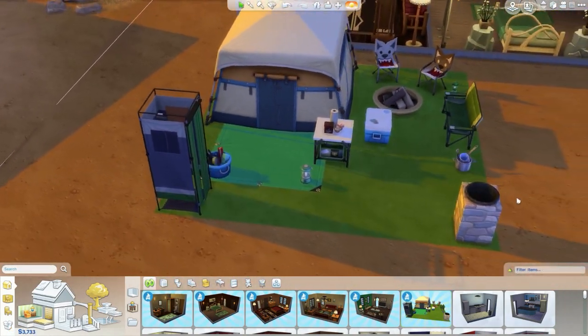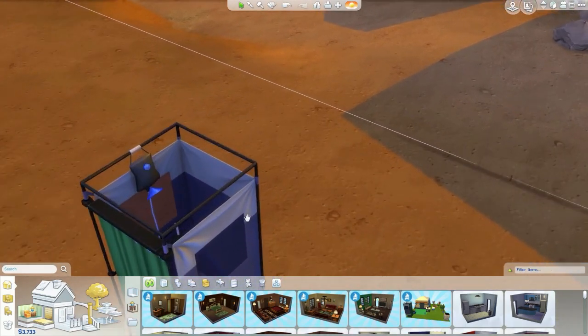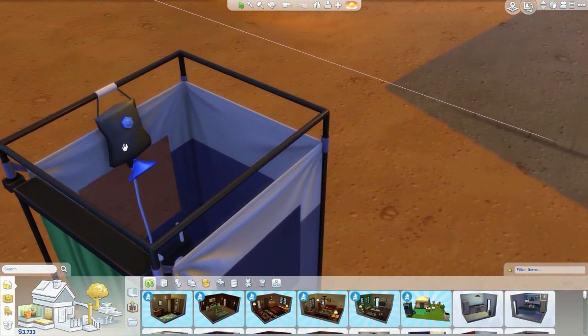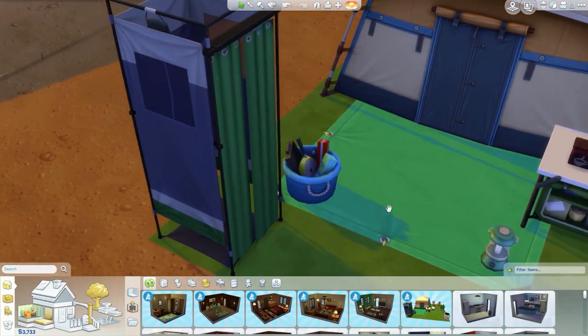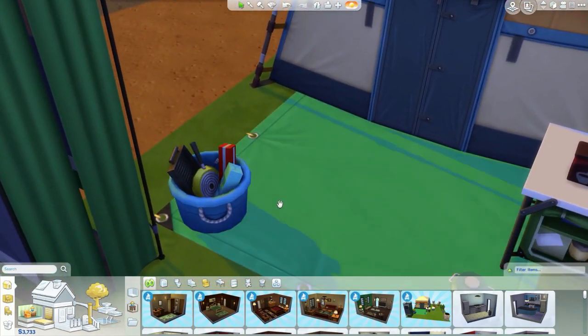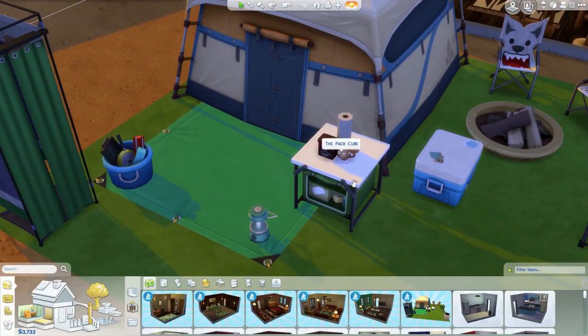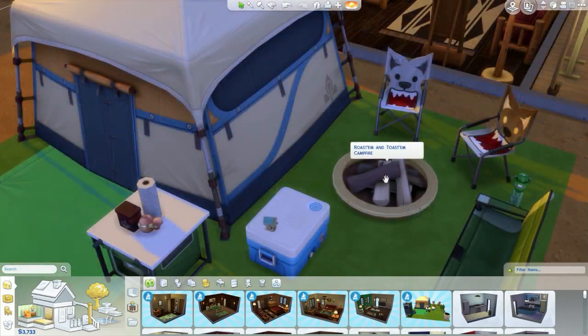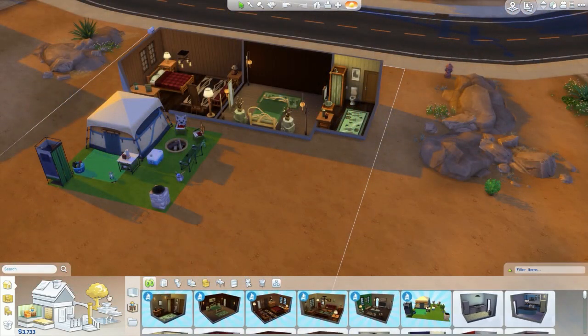So this is an outdoors type of area. So we have an outdoor shower here. And look at this. Do you see this right now? That doesn't look very secure. But anyway, we have a frying pan in the bucket. I don't even know. But anyway, let me see this. What is this? The pack cube. We have a little cooler, a campfire area, and the tent. So that is it for the actual rooms themselves.